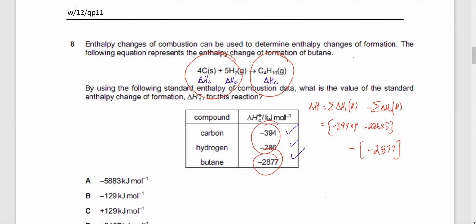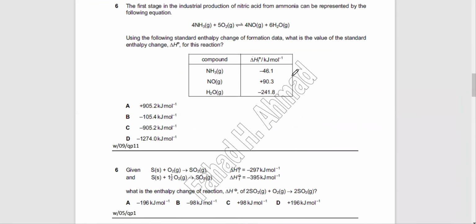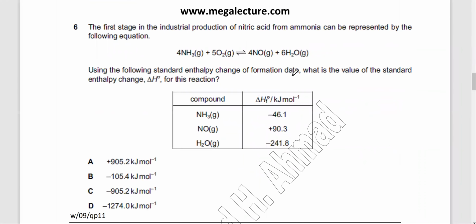The other formula was used if the enthalpy change of formation was given for all the reactants and products. So, for example, if you look at this next question, now you can clearly see that enthalpies of formation are given. You're given the enthalpy of formation of NH3, of NO, of H2O, and O2 is already known. So which formula would you use if you want to figure out the enthalpy change of this entire reaction?